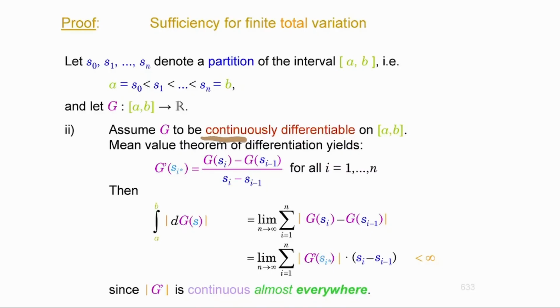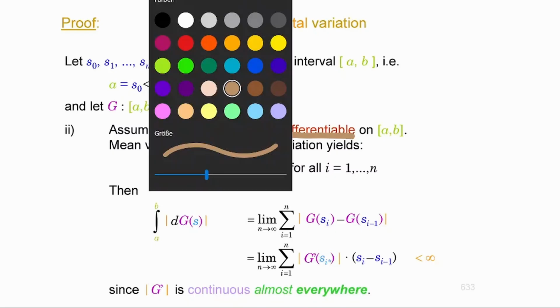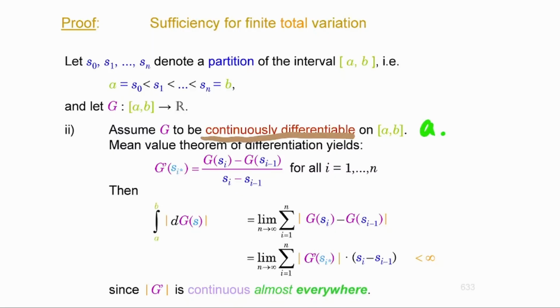Because it's continuously differentiable almost everywhere. I'm supposed to have said here that it is almost everywhere continuously differentiable. So I wasn't precise in that regard, but that is a weaker concept, by the way. So it doesn't even need to be continuously differentiable, right? But if it is continuously differentiable almost everywhere, then it's going to be Riemann integrable. That's the point. So the absolute value of the derivative is going to be Riemann integrable. So that is going to be finite, right?